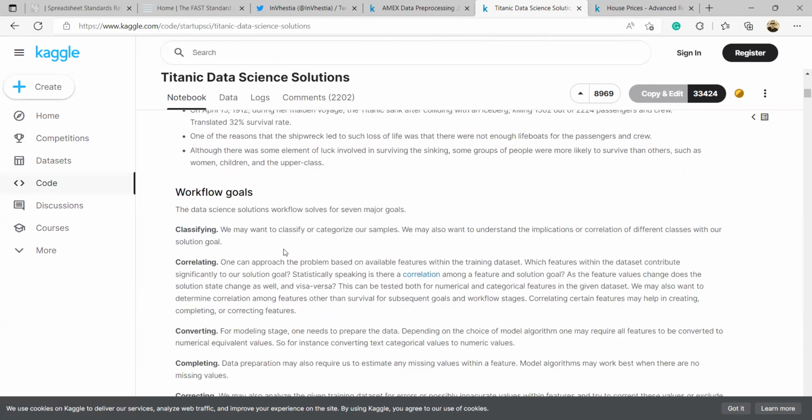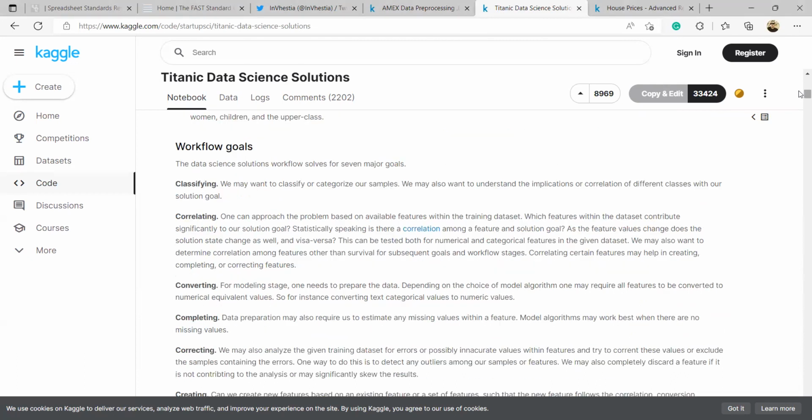First of all, try to classify or categorize them. So that's your variable y, isn't it? You need to understand the class it belongs to. Correlation means you are looking at the relationship between those variables. So all these things you are doing here, you are doing what they call EDA and pre-processing. So when you say you are converting, what does converting mean?